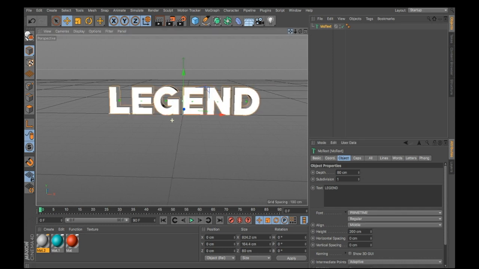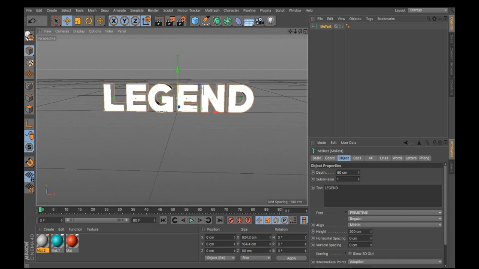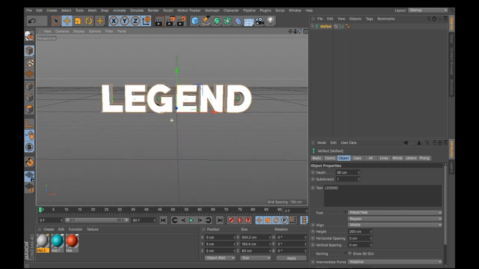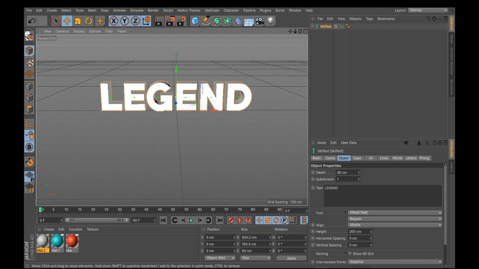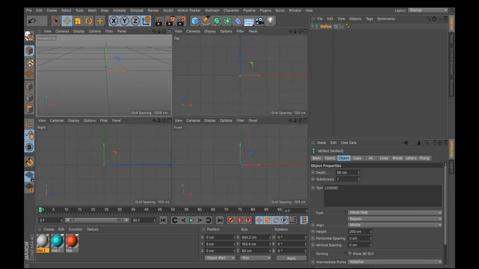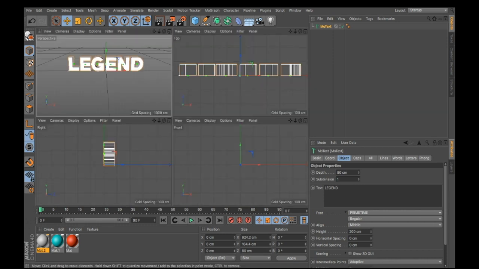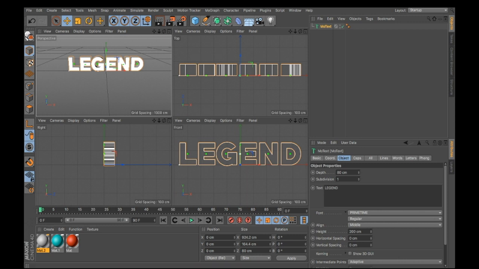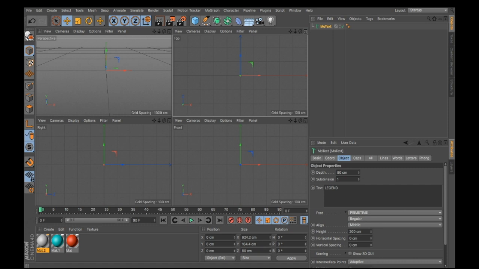We can use these to move around, just get it in frame better. I usually like to tilt it up, and you can use this to see all the different angles. So this is the top, right, and front. You normally are using these two. You can just make it however you want.